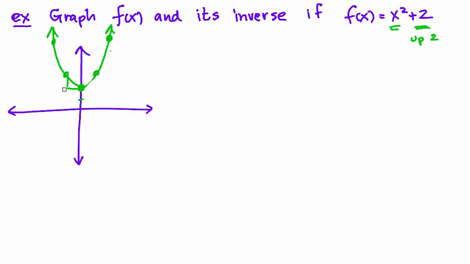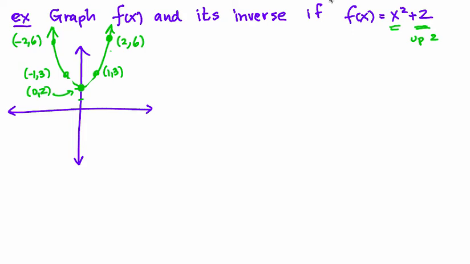So that's what my graph looks like. I know some of these coordinates. I know that I have (0, 2), I know I have (-1, 3), and I have (1, 3). I know I have (2, 6), it was up 4 plus 2 more, and (-2, 6). And I have a bunch of points. So, fairly well sketched out there.